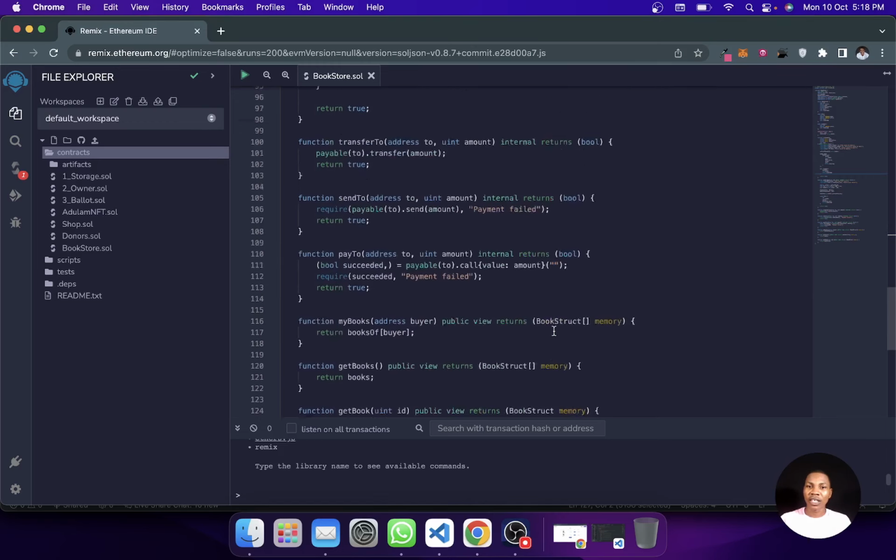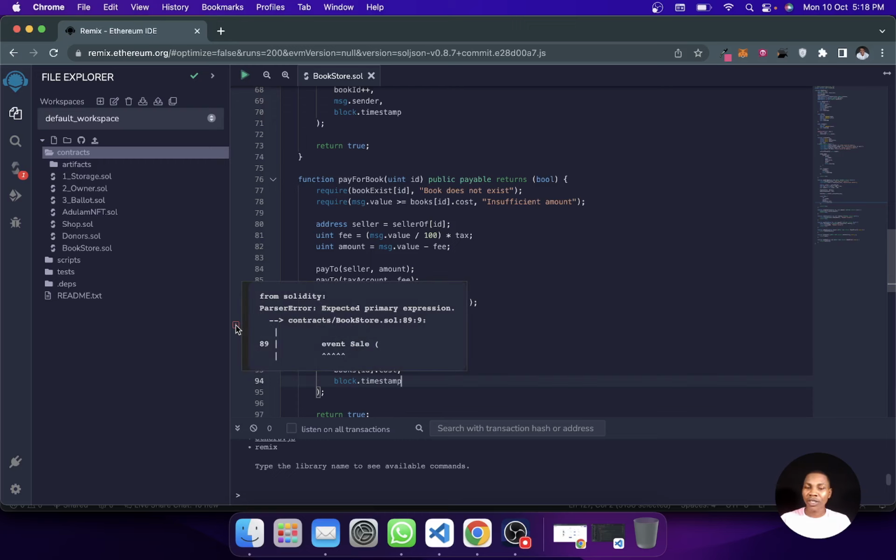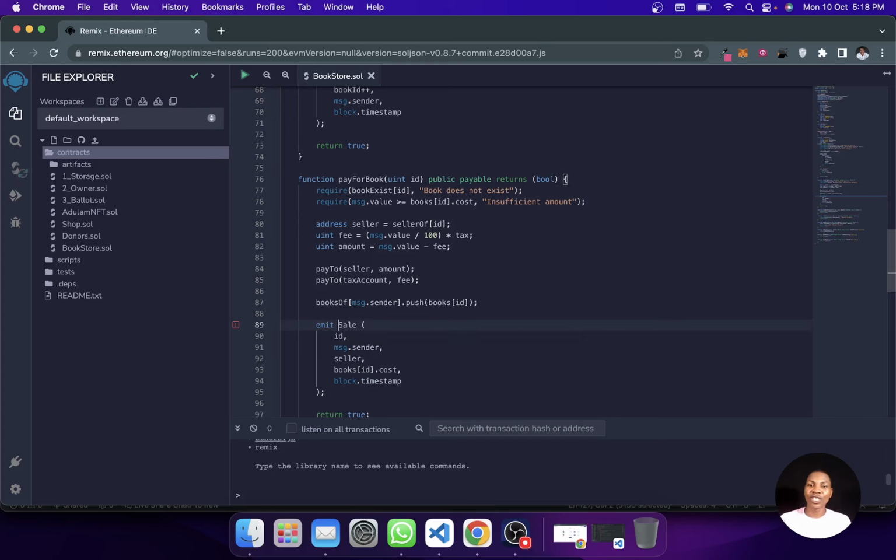Save that, and there is also another place here if we use that. Great, so you save that. So there is another error. What is it saying now? An event. So we should have said emit here, so we need to change that to emit.